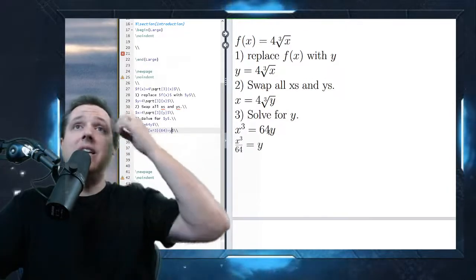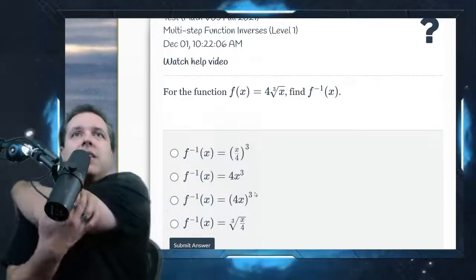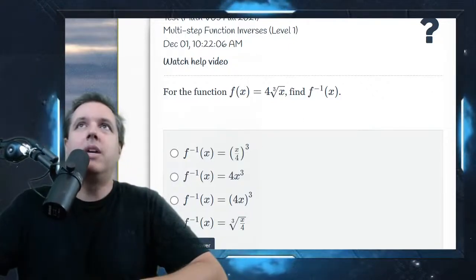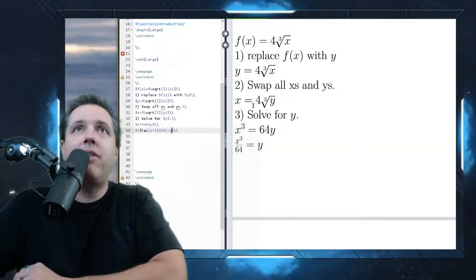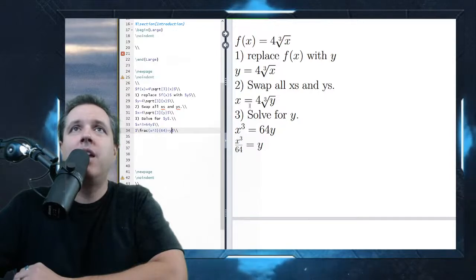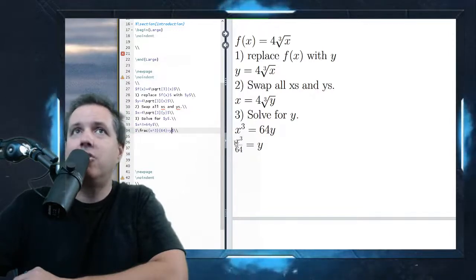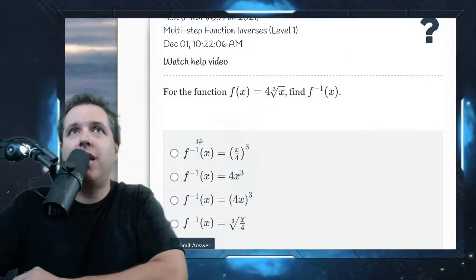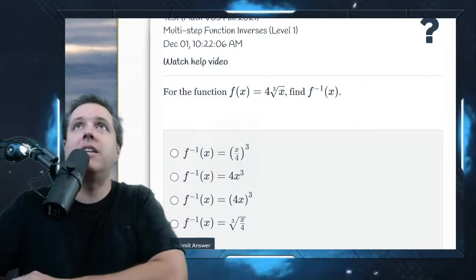So what they did, so x cubed over 64 equals y. You look around for that and go, I don't see anything that looks like that at all. But it looks like it's this top one. Because look what we could have done. We could have solved this a different way. What if I had divided by 4? That would give me x over 4. And then when I cubed both sides, we'd get x over 4 cubed. What I have written here is a simplification of this first one right here.